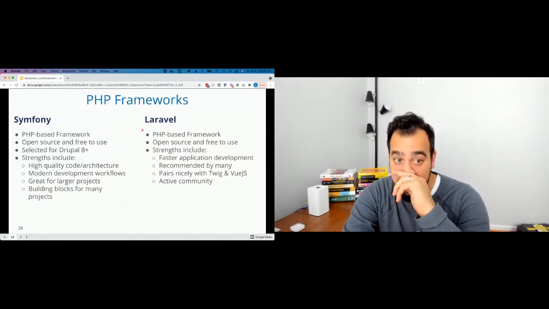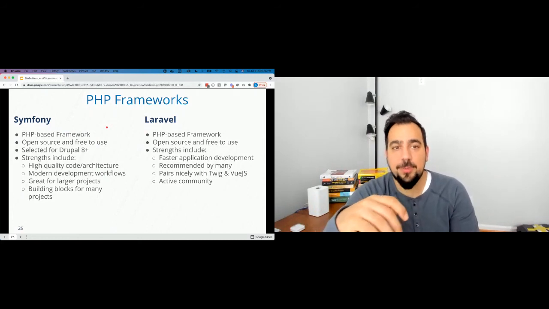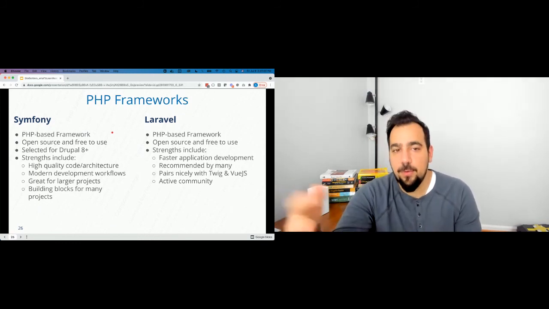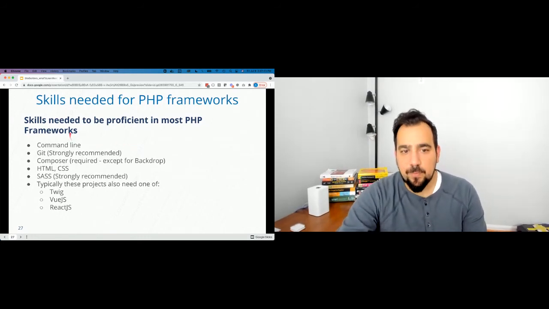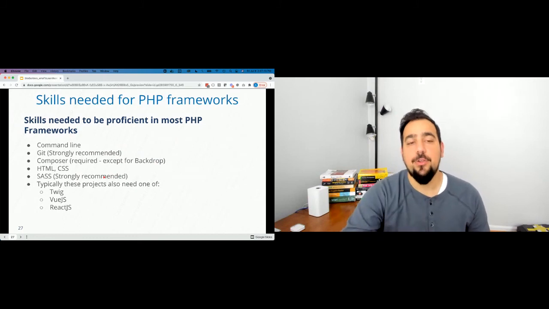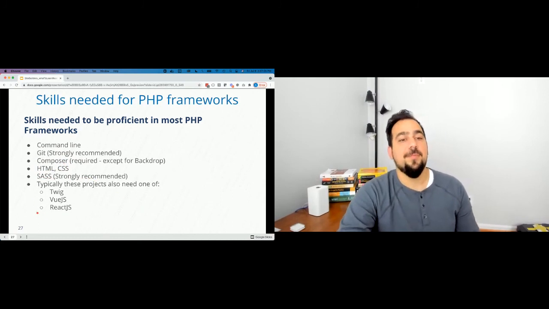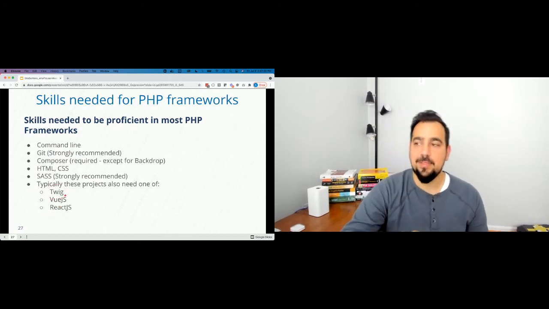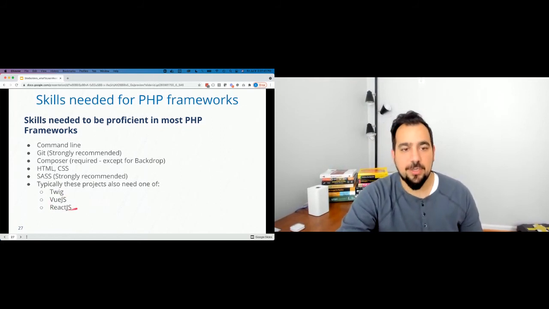In the wider PHP ecosystem, there is Symfony and Laravel, written using PHP, just like Drupal. But the difference is that Drupal lets you do a lot of the site building without writing code, whereas with Symfony and Laravel, you're going to be writing code for everything you do. Regardless of whether it's Drupal or Symfony or Laravel, you should be comfortable with the command line, with Git, with Composer, with HTML, CSS. You should be comfortable with Sass. And sometimes some projects also integrate React.js or Vue. Others will stick with Twig. So the basic out-of-the-box Drupal will be Twig. Decoupled Drupal, if you've heard of it, some more advanced projects will sometimes use React.